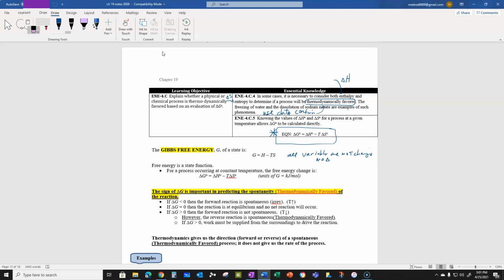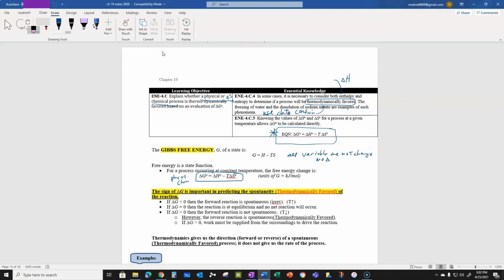However, ladies and gentlemen, you know we like to change things. That's the whole point of chemistry, physical and chemical processes. Whether it's a chemical change or physical change, doesn't matter because look right here. They said whether a physical or chemical, now we're going to change it. We just don't know if it changes to a new substance. That could just stay physical. So this is the one that you're going to mainly be using. I don't usually use this one because we're doing chemical reactions, which means things are going to be changing. So whether it be a physical or chemical reaction, delta G equals delta H minus T delta S.